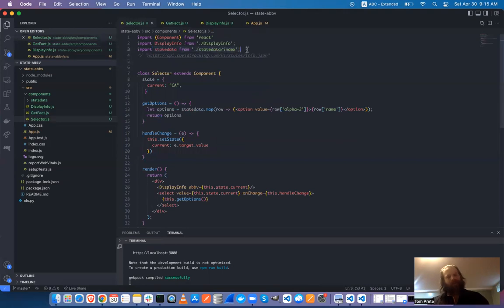What if, for example, we weren't getting our initial state data from some static file that we have, but we had to make an API call to get that? This introduces a complication, because we need to fetch the state data automatically.